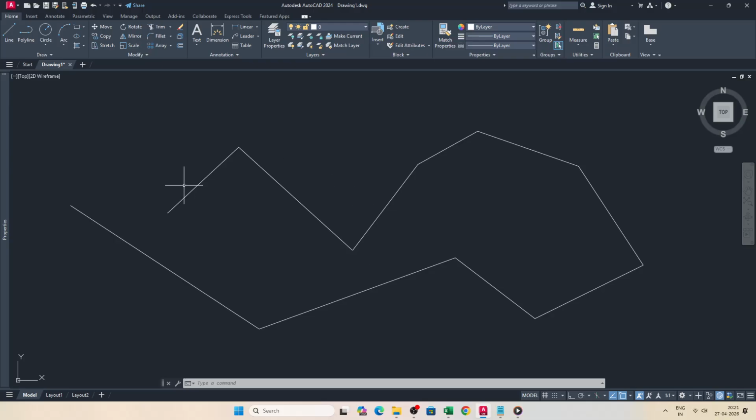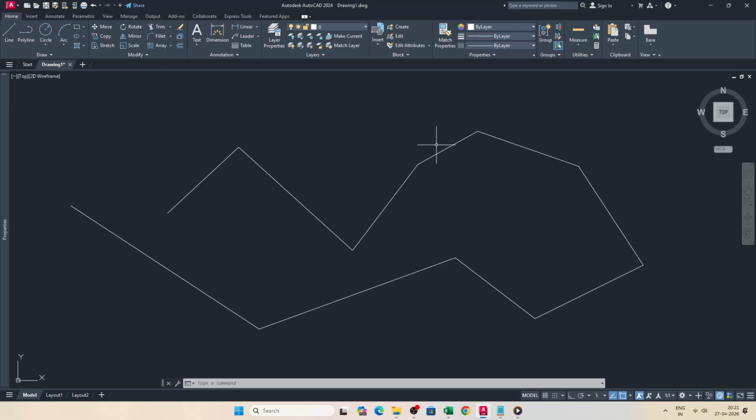Before we begin, a quick note on terminology. In most engineering and surveying contexts, easting corresponds to the X value and northing corresponds to the Y value. Elevation, if applicable, is the Z value. These values are reported relative to your current coordinate system in AutoCAD, so make sure your project is using the intended base and units. If the drawing was set up correctly from the start, the numbers you see will match your project's coordinate requirements.